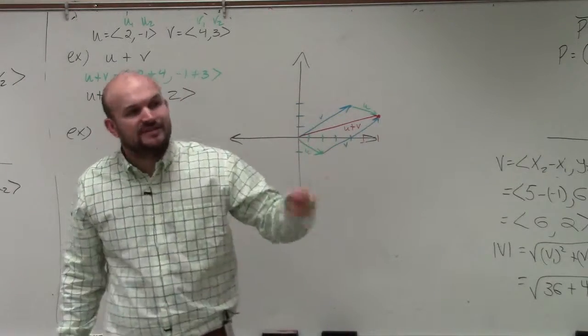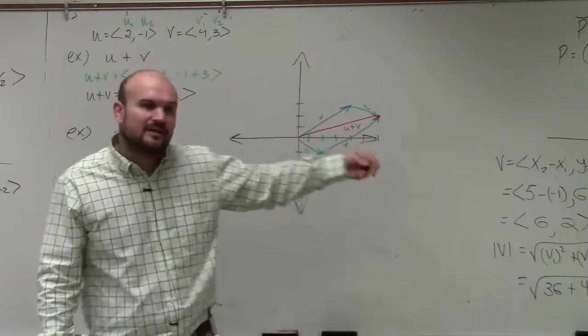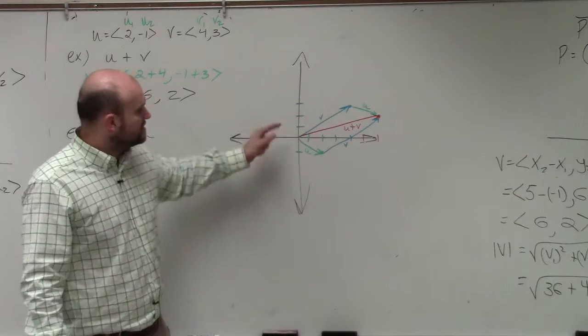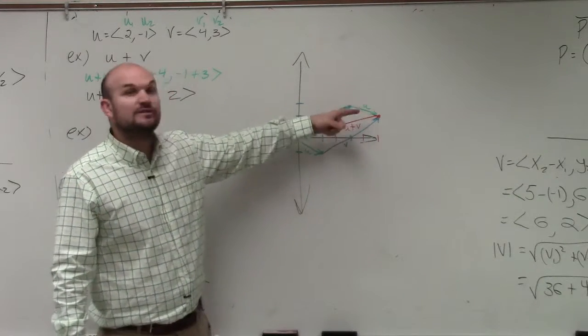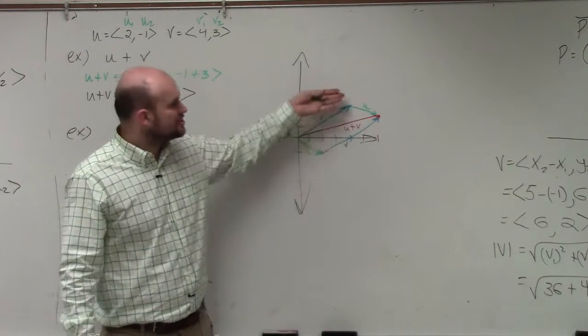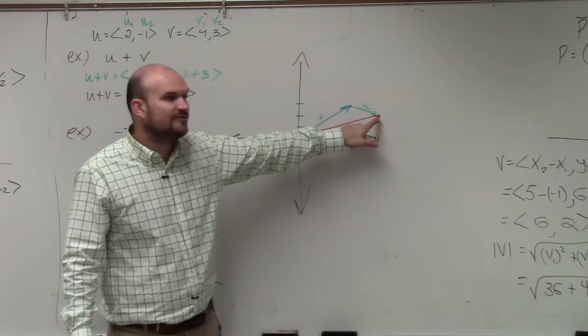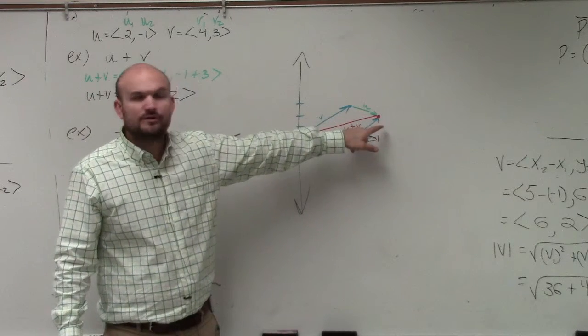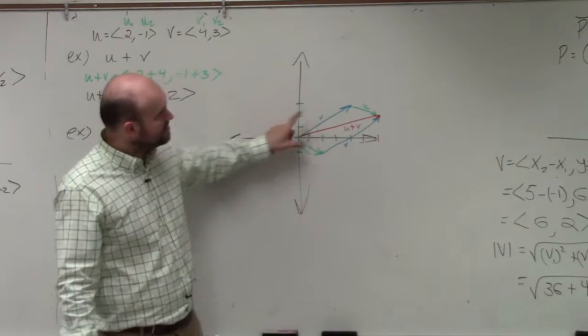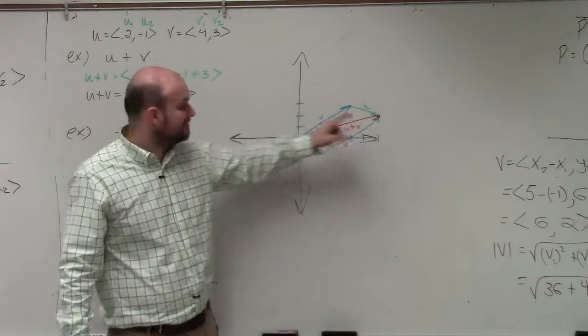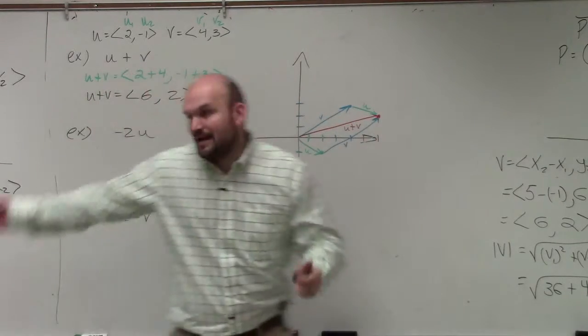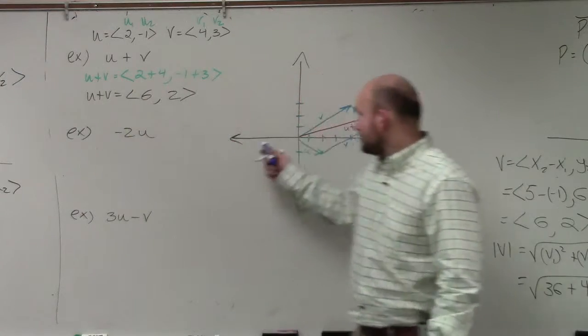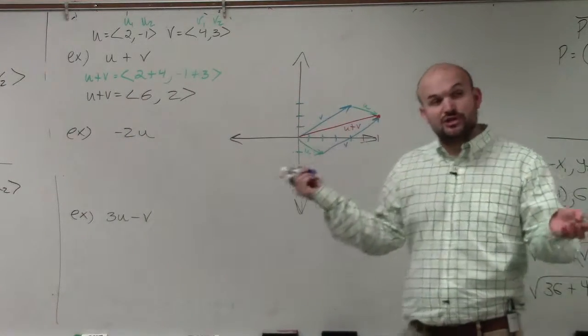So in reality, if you want to graph this, or if you want to make sure that you did it correctly, when you're doing addition, all you simply do is graph one vector. And if you can take the other graph vector, just go from the last point, and that will confirm your endpoint of your resultant vector. So you can use the parallelogram approach to help you graph, as well as just applying the math. I mean, the math wasn't that hard. And then just draw your resultant vector.